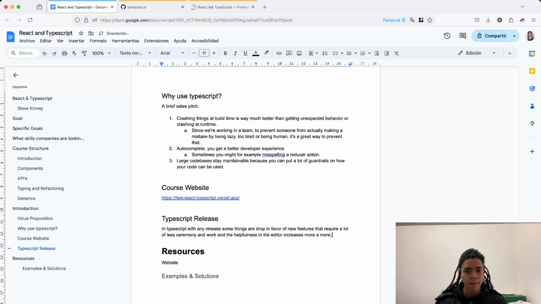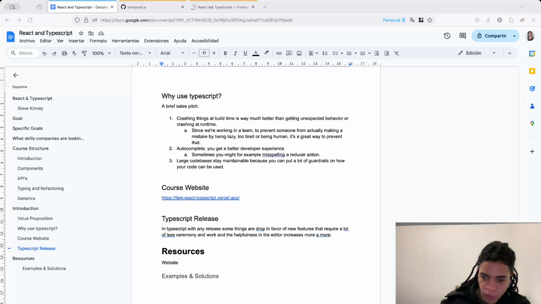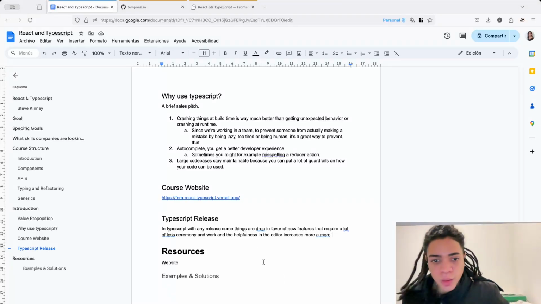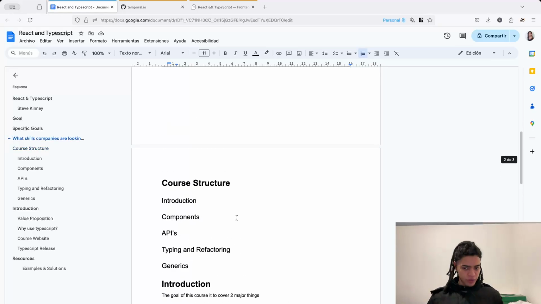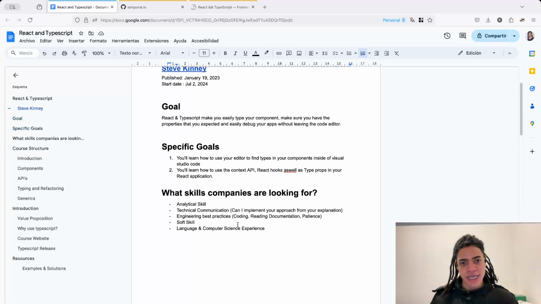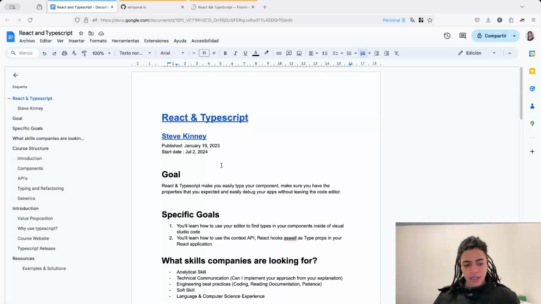I think that's what's quite interesting. Now, describing this from the Steve Kinney perspective, what is the value proposition of React and TypeScript?